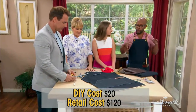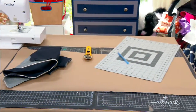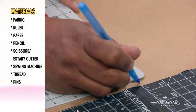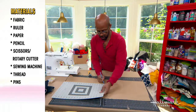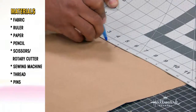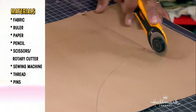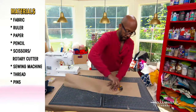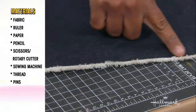To do it, you're going to make a very basic start, which is the apron itself. I started one earlier, and once you do that, you can sort of trick it out. First, you're going to want to make your pattern. I got a piece of brown paper. I measured 31 inches up one side and 21 inches up another, and 5 inches across the top, and then you just scoop it around. But really measure it to fit your own body. You want it above the knees or at the knee and down from the shoulder. Then use a rotary cutter or scissors to cut that out.